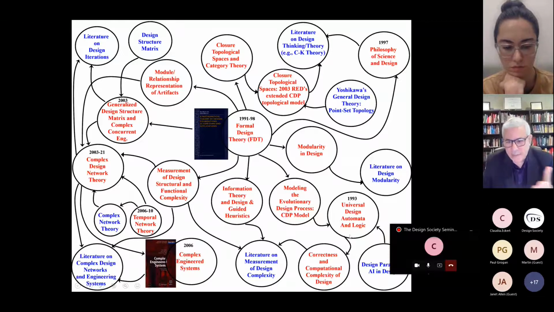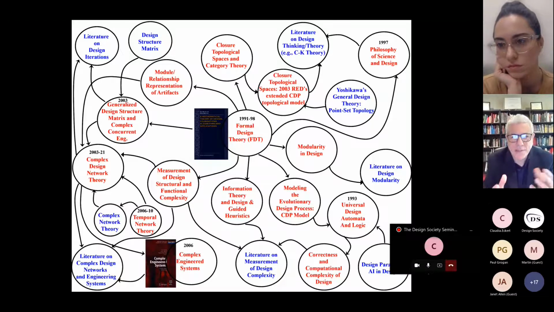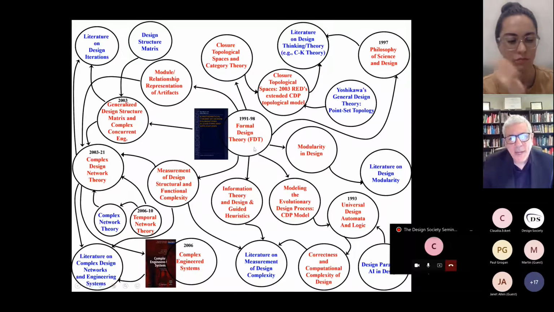Many results came out of this work, including a soundness result, and more importantly, results related to the computational complexity of design, demonstrating for the first time, I think, in the literature, that design is really hard. It's a tough process, right, in a formal way. We know that it's a very difficult process, but that was a way to capture it by a theorem that shows that design is a very tough process.